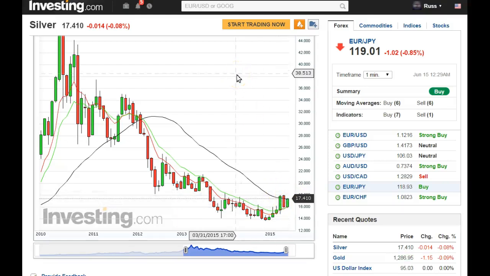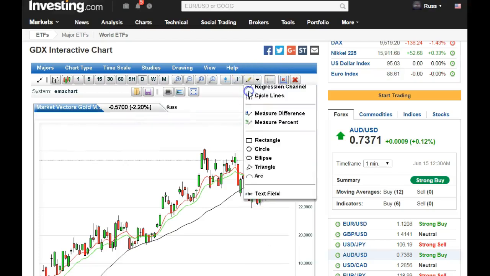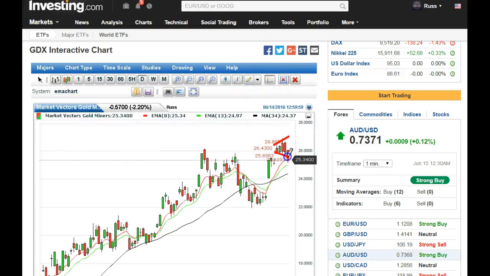So see what happens. Let's jump to GDX and GDXJ. One thing I want to say that I'm sorry about: I messed up and I knew better, I just didn't catch myself until later on. That pattern, the megaphone, is not bullish. It is a top pattern and it is a bearish pattern. Should have known better, just didn't catch myself. But as we sit right now, we did fill that gap.